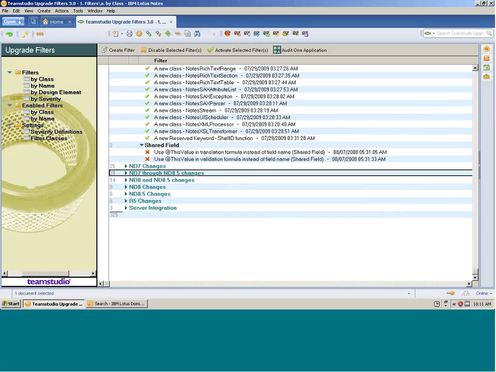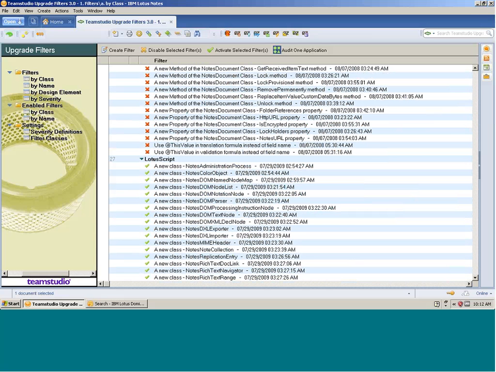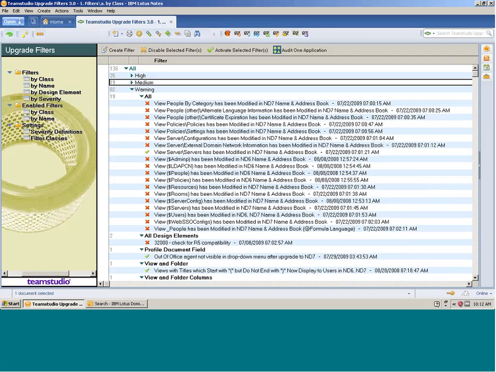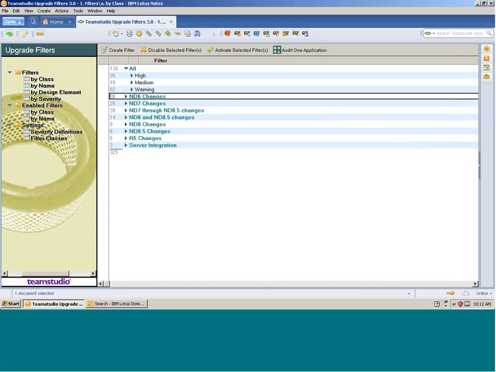So I'm going to give you a quick demo of the product and how you can utilize this to build a report that you can then use to target what applications you want to make changes against or where you should look first during your upgrade. Here we can see we've got all of those different paths covered up to 8.5. If you are going from an earlier version, you can simply select the group of filters that attribute to your path, and then you can identify specific issues that might exist.